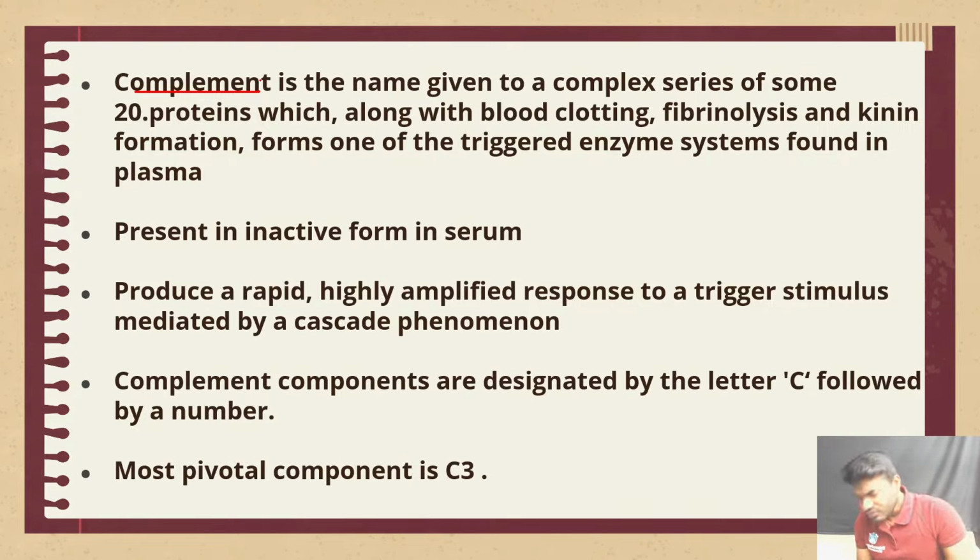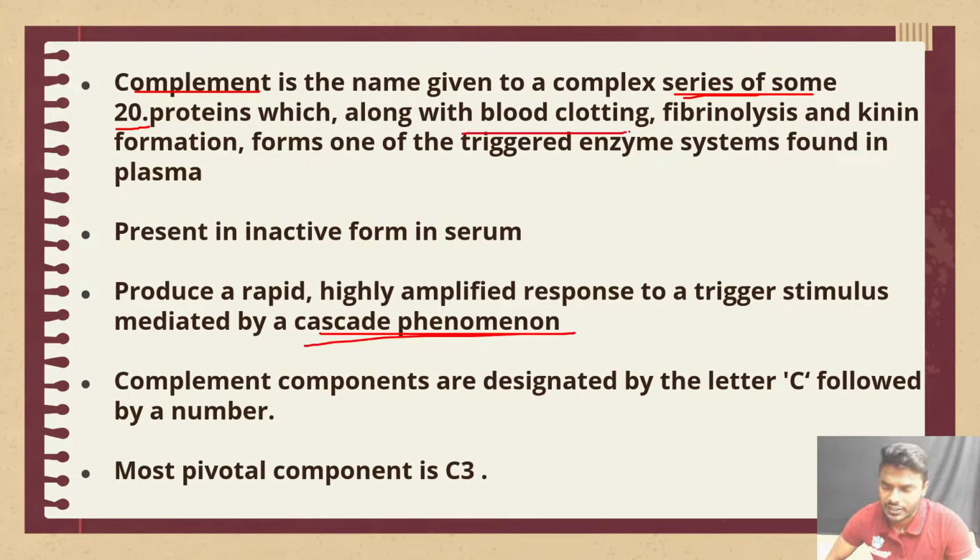No. Friends, listen. Complement molecules means they are a series of some 20 proteins. Now the point is here, my friends, why am I using the word series? The reason I am using the words series of some 20 proteins is because, friends, they always act in a cascade pathway like our blood clotting factors. We know very well, friends, if one blood clotting factor gets activated, immediately it activates another blood clotting factor also. There is no doubt about it. Is it or not?